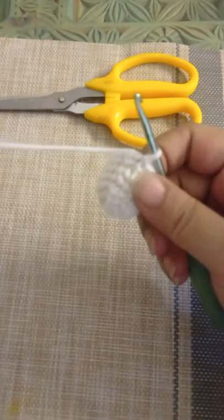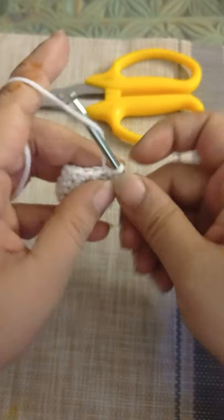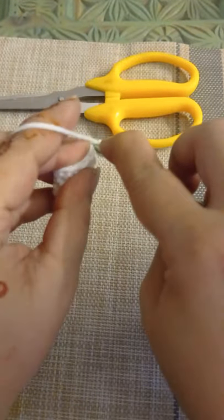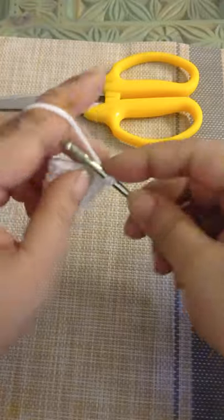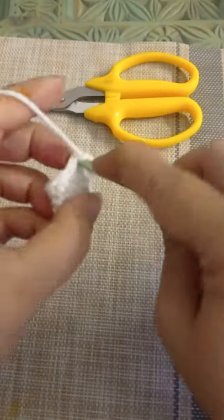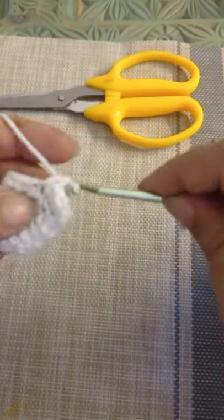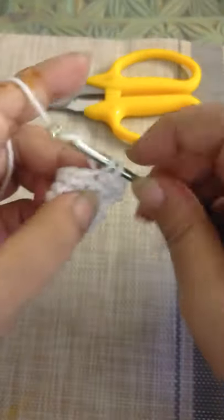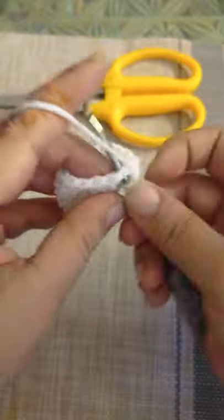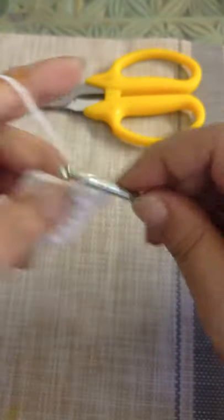For round number 7, we are going to increase in every second stitch. That means that you're going to chain 1, single crochet in the first stitch and 2 single crochets in the next. Single crochet in the third stitch and 2 single crochets in the fourth. So at the end of this round, you will have 18 stitches.